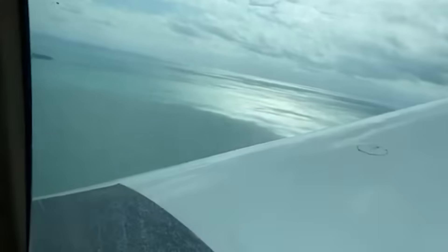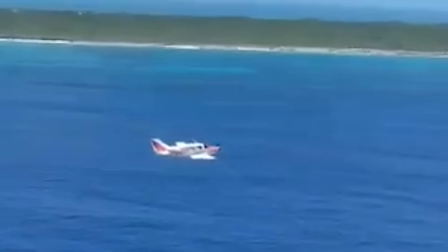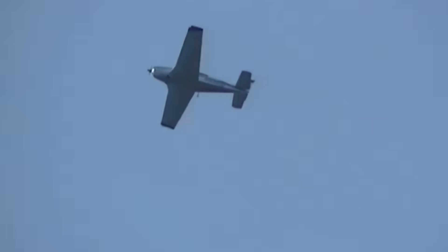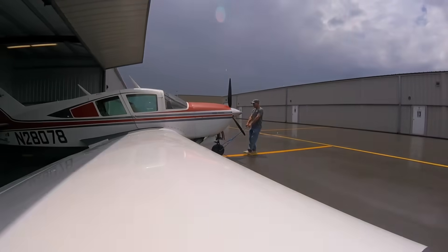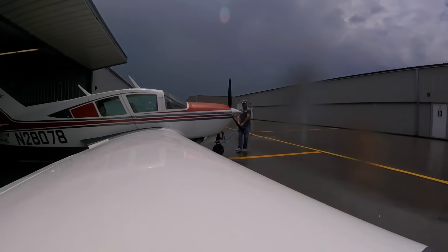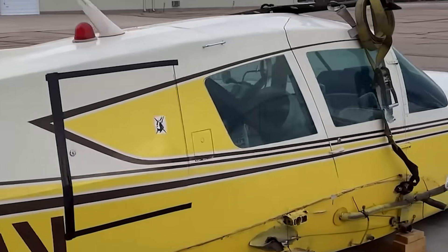The Viking's stall speed sits around 61 knots, but that number doesn't tell the whole story. In a steep turn or at heavy weight, stall onset can climb quickly into the 70s. That's why pilots often describe the airplane as speed-respecting — it's smooth, responsive, and strong, but it doesn't forgive sloppy airspeed control. Structurally, it's also different from most aluminum airplanes. The wing uses laminated spruce spars — real wood bonded together with epoxy — while the fuselage is a welded steel tube wrapped in fabric. It's a strong and elegant design, but it handles impact loads and maintenance requirements differently than all-metal aircraft.